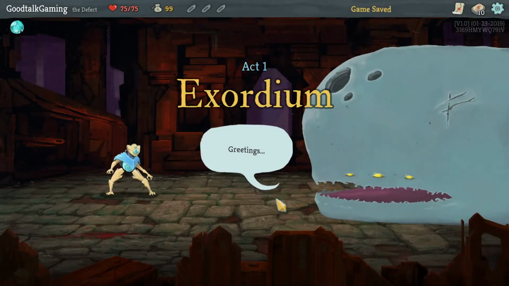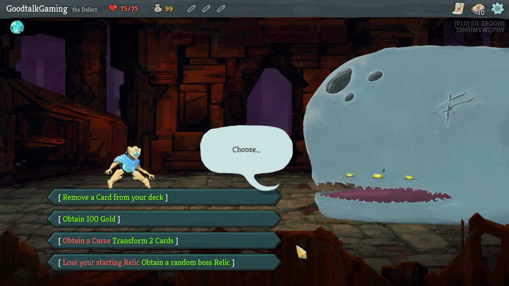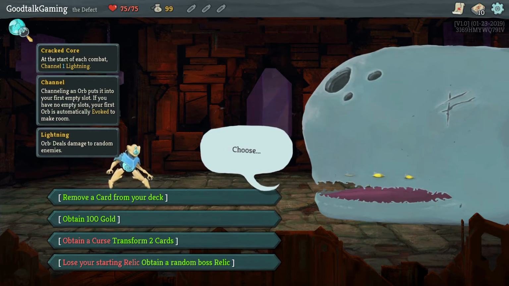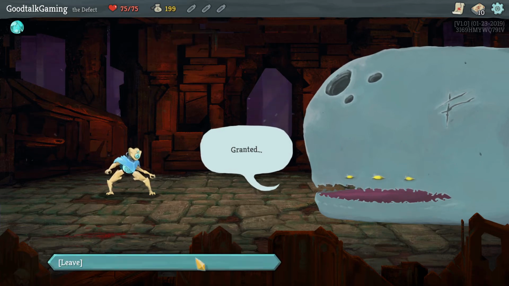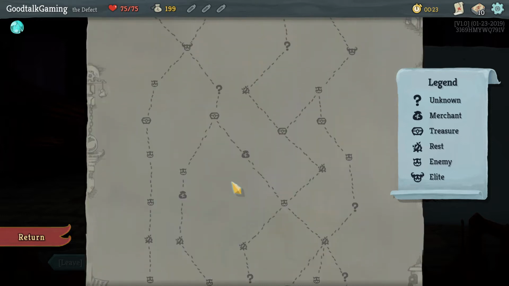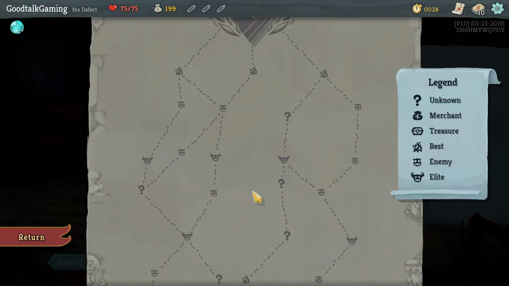So let's jump in and talk to the Space Whale, or whatever he is, and see what he wants to give us. Lose your starting relic, obtain a random boss relic. Could be powerful. I really like the starting relics. I usually don't get rid of them. I don't want to curse this early on. I think I'm just going to take an extra 100 gold. That pretty much guarantees we're going to be able to get any kind of relic or great card that we want to pick up from the shops.